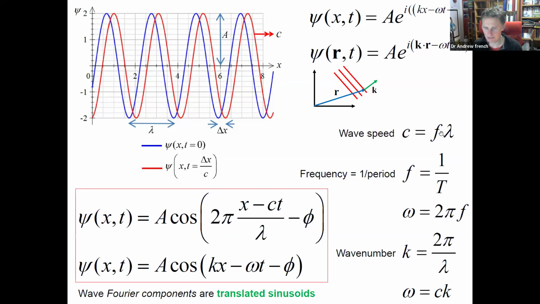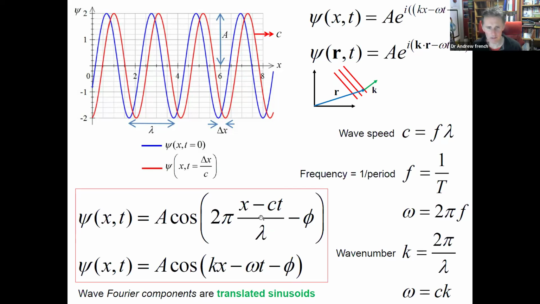So here's a few things you might recognize. There's the wave speed in terms of frequency and wavelength. There's the period and frequency relationship. And we've got our wave number, which is 2 pi over lambda. And that's how we can turn this one into a slightly simpler version, which is perhaps a little bit more memorable. Okay, but in terms of a translation of a wave, really this is where I would start.